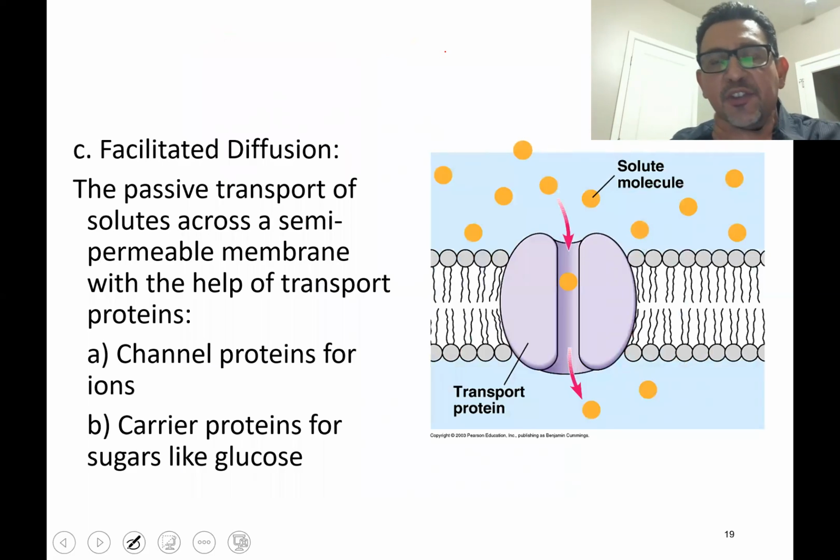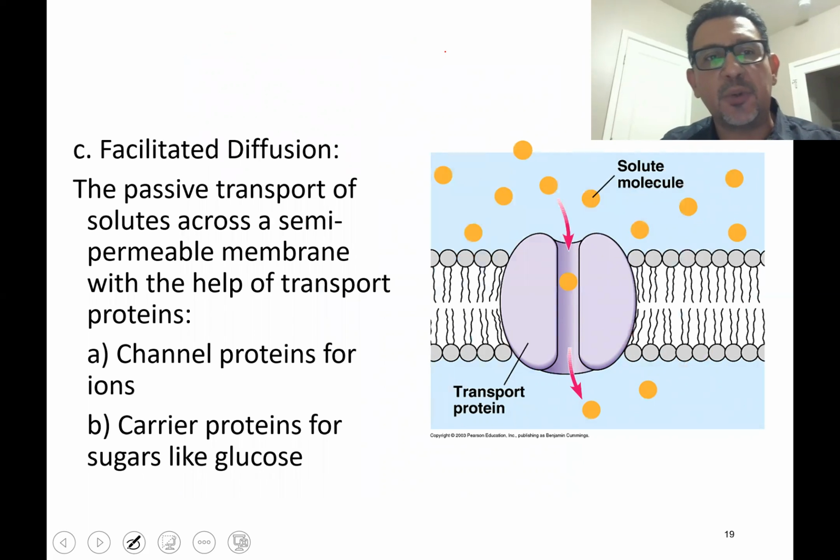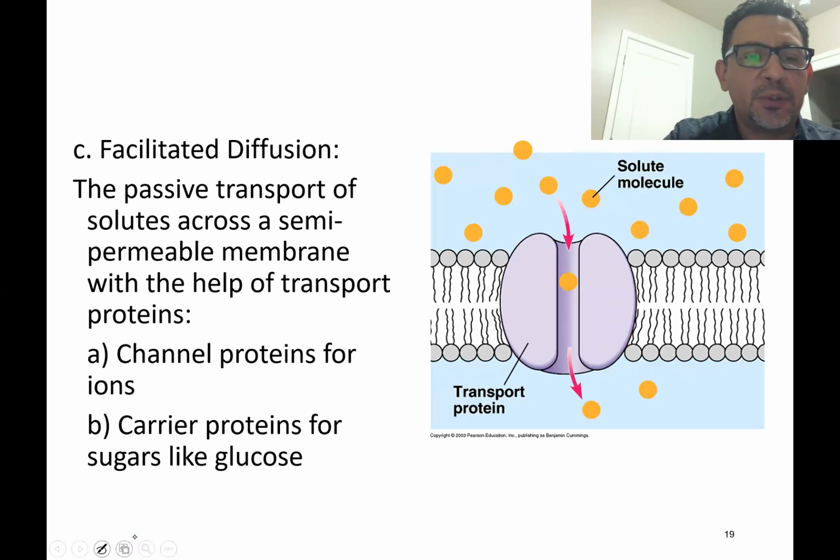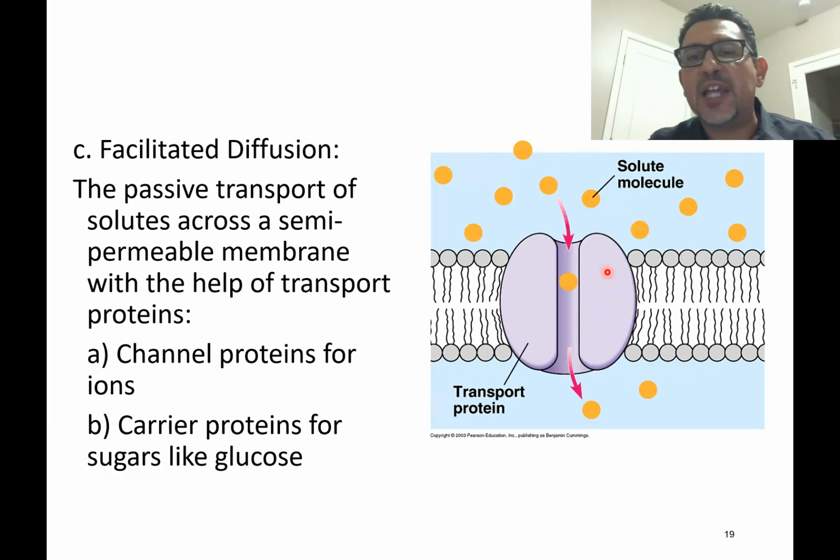One last case of passive transport, and I think I'm going to be stopping this video, maybe making another one for more membrane transport. It's facilitated diffusion. Facilitated diffusion makes use of a transport protein. So this is most likely going to be a channel protein, one that doesn't require the cell to use energy, because remember, we're talking about passive transport. One of the conditions of passive transport is that the cell doesn't have to use energy.